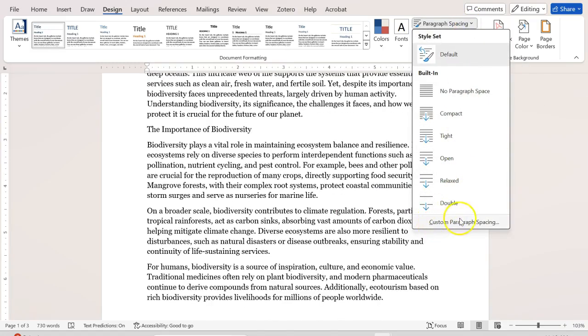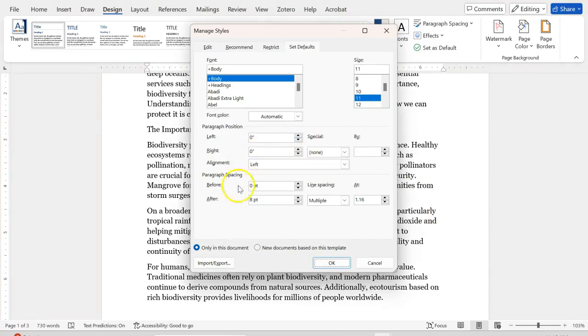At the end of these options, you'll see Custom Paragraph Spacing, where you can customize the configuration of paragraph and line spacing. Click on it, and a dialog box appears, and mainly you will be working on paragraph spacing and line spacing options here.